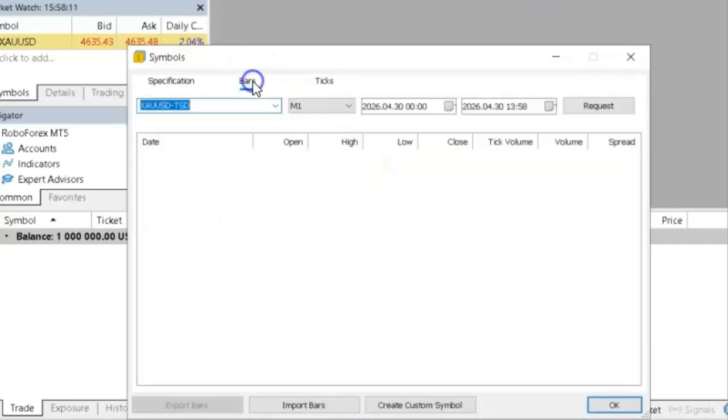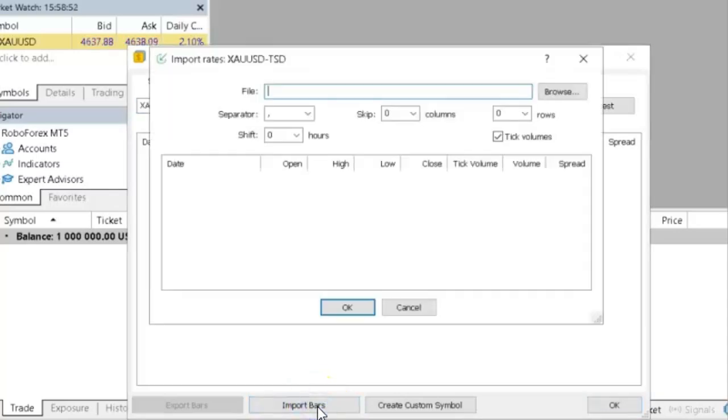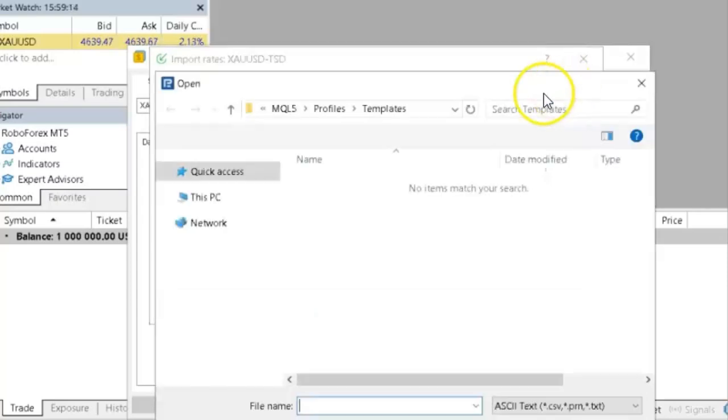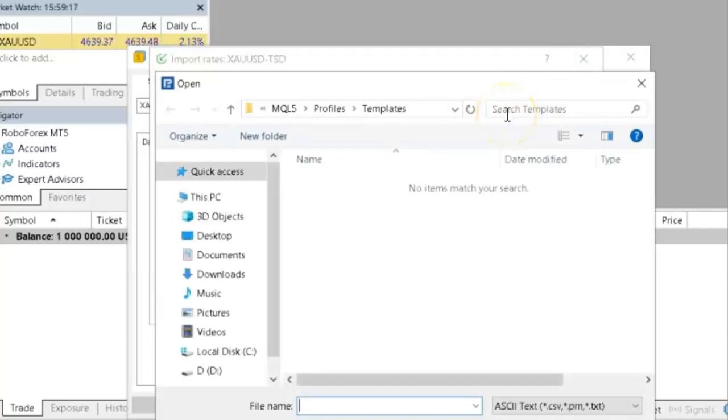Next we're going to go to Bars, and we're going to make sure our custom symbol is shown here. And then we click on Import Bars, and now we're going to browse to the location where we saved our bar data. So in my case, because I had issues with my storage, I had the bar data in the C drive and the tick data in the D drive. But what I've done now in the background, I've actually put them in the one location, which I'll show you. In your case it should be in one location, provided you have the storage for both of them. So before you do the download, make sure you have storage.